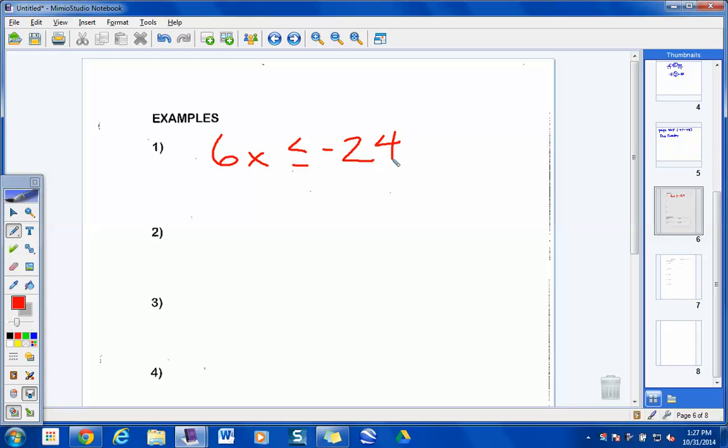All right, let's talk here. First of all, is there a negative value anywhere in that problem? Yes. Okay. This is a part where kids kind of get confused at times. I got to get the x variable all by itself, don't I? So, what's the coefficient of x right now? It's 6, isn't it? So don't you have to divide both sides by 6? Yeah. Okay, here's the part I'm going to talk about. Some people look at this problem and say, well, there's a negative right up here. So automatically they want to do what with this sign? Flip it. They want to switch it the other way.